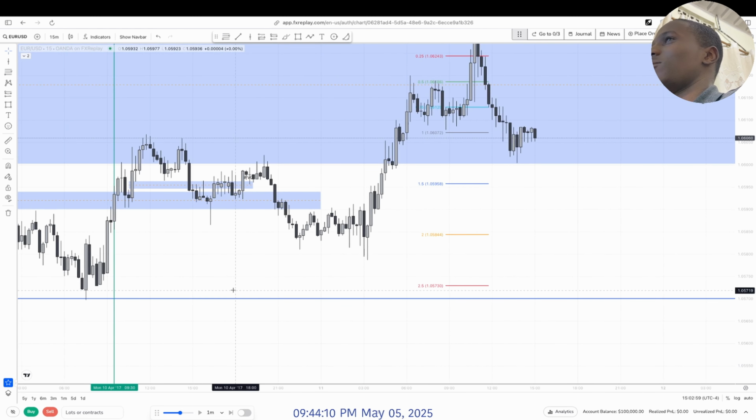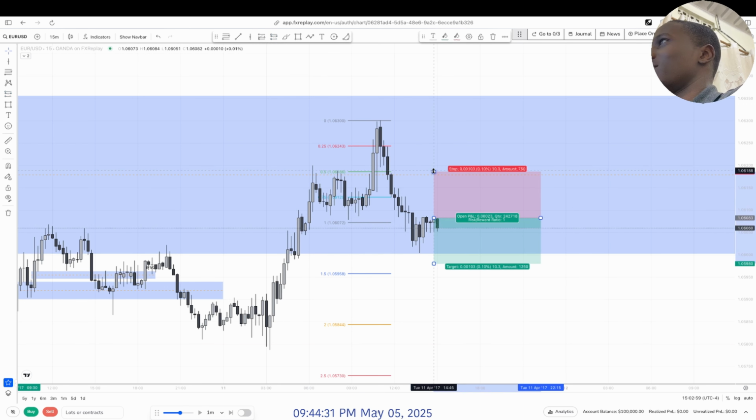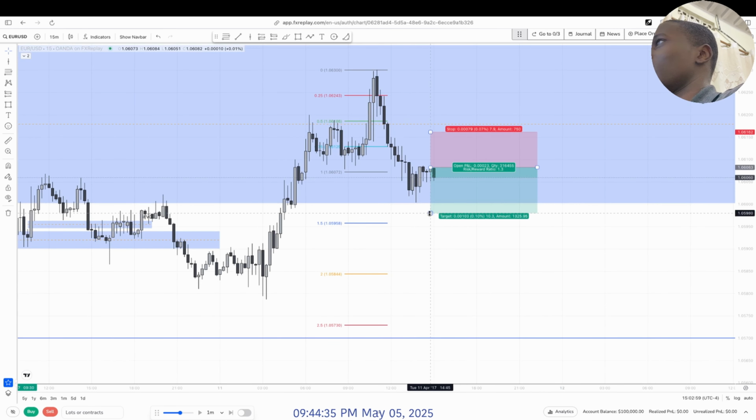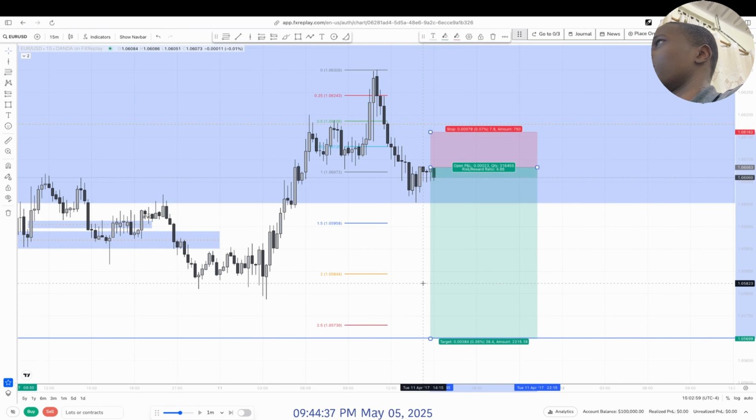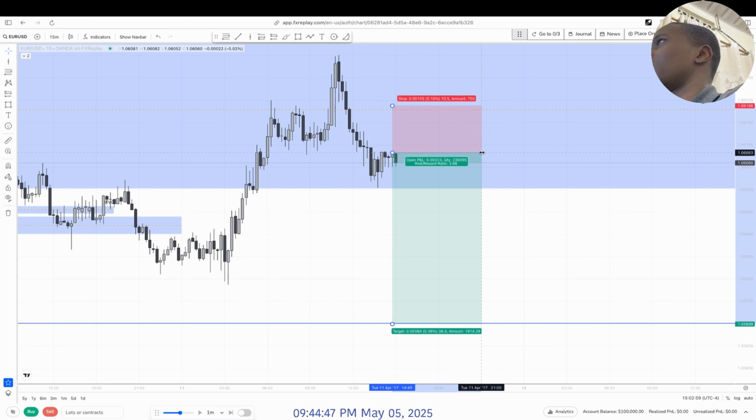So I think here we can actually take a trade reaction from this inverse fair value gap in here, a sweep and a shift. So I really don't like these PM trades. They really don't go that well. So I might target somewhere here. I think the more I have tight stop losses, the more I limit my win rate, my win rate being smaller.